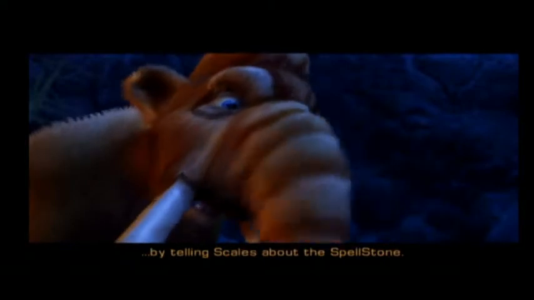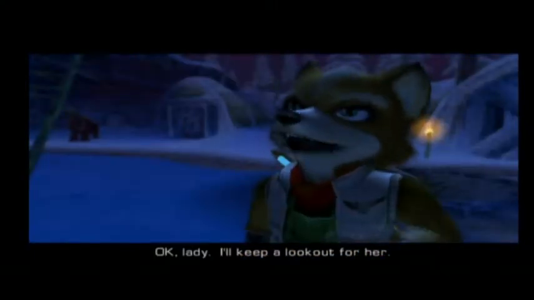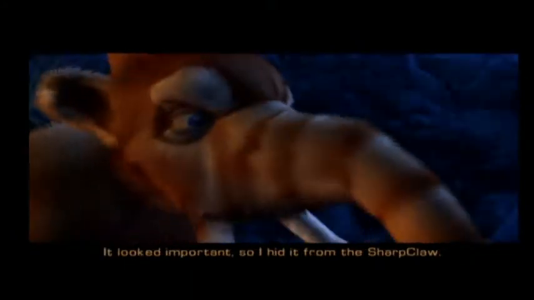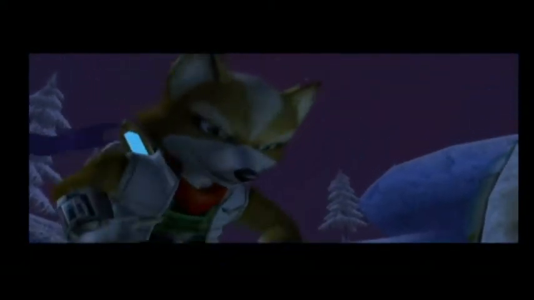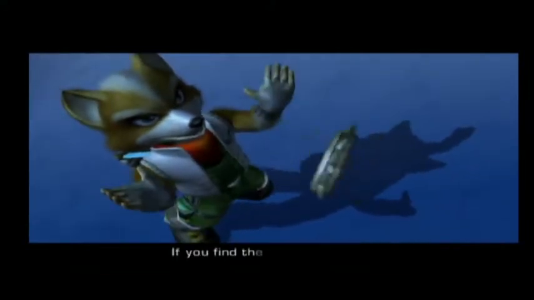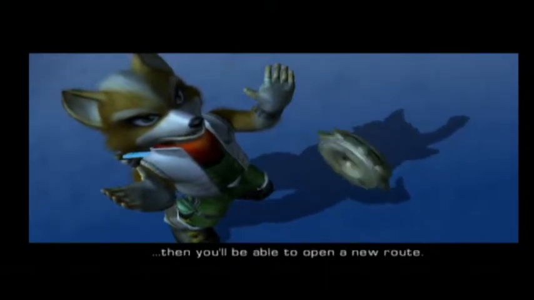She didn't mean to get us into this mess by telling Scales about the SpellStone. She did what she thought was right. Please help her. Okay, lady. I'll keep a lookout for her. This might be of use to you. I found it while I was working. It looked important, so I hid it from the sharp claws. This is a bridge cog. If you find the machine that it fits, then you'll be able to open a new route.